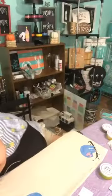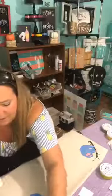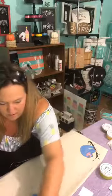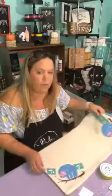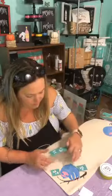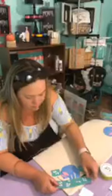So let's check out how we're going to do our leaves. So here is our little model guy. This is what we're modeling after. See how they have the leaves on there? So we have our little leaf over here. We have a couple leaves, actually. I'm assuming that these bigger ones go on the end ones down here. And so, let me show you. Move this over so you can see. I think these bigger ones go down here. And these are going to go kind of like this, I'm thinking.